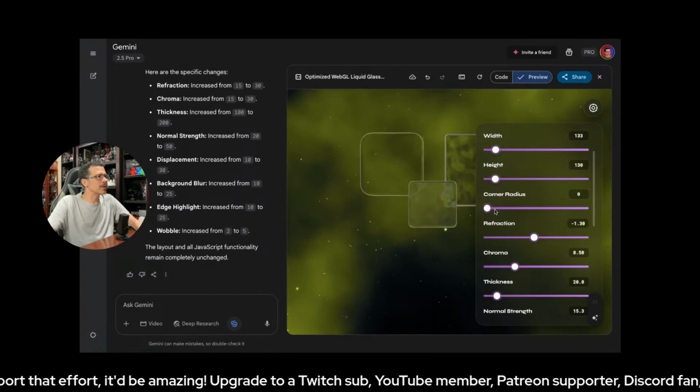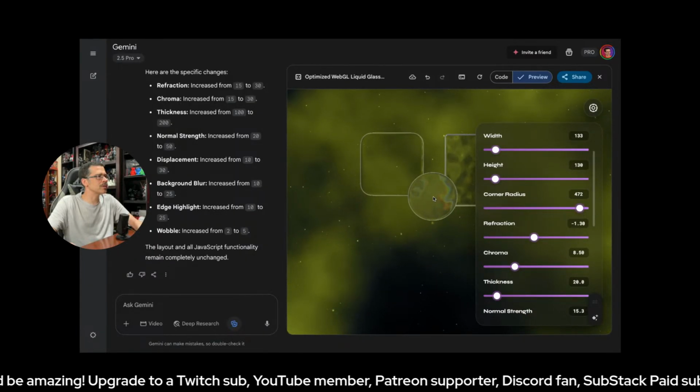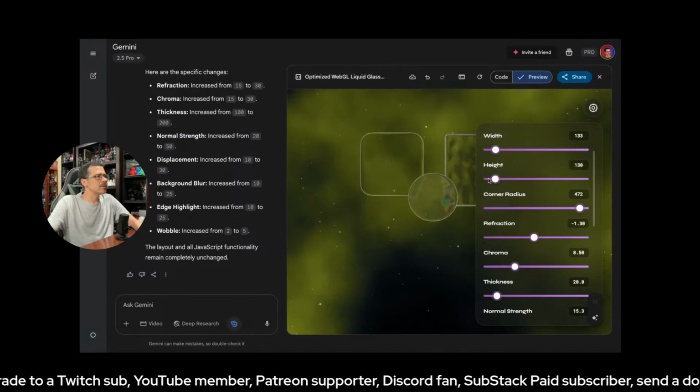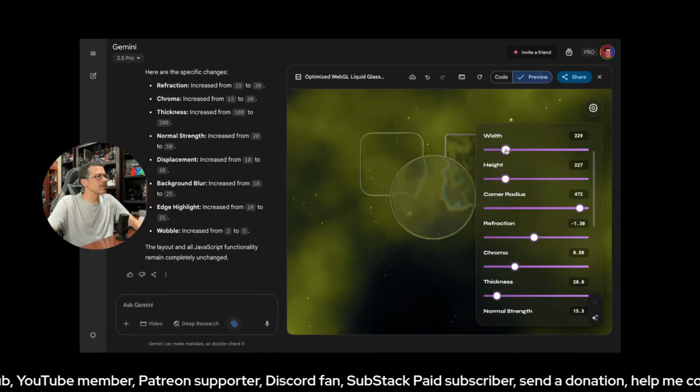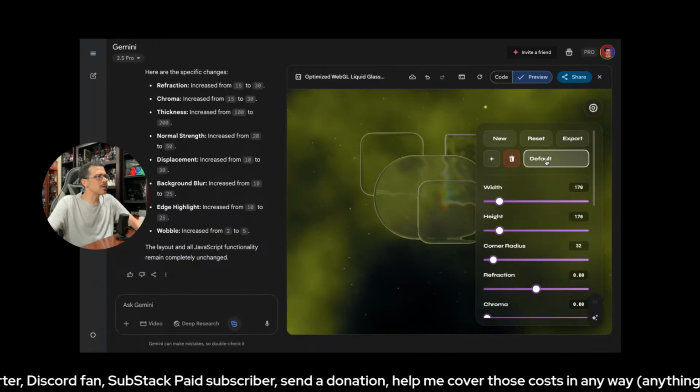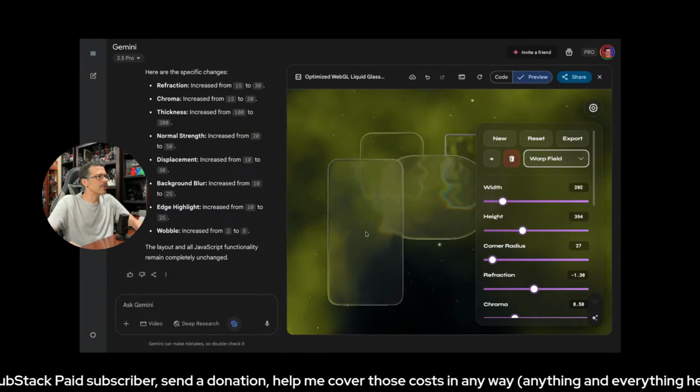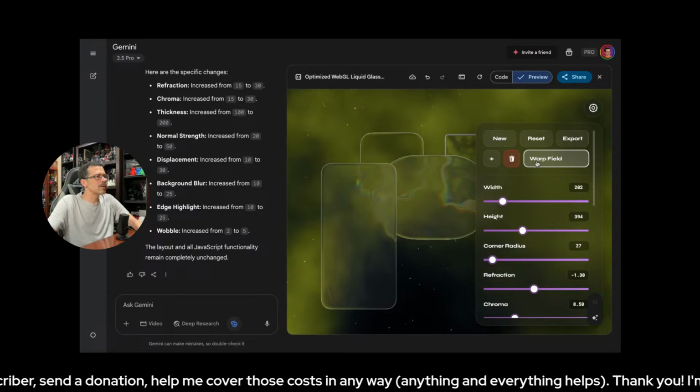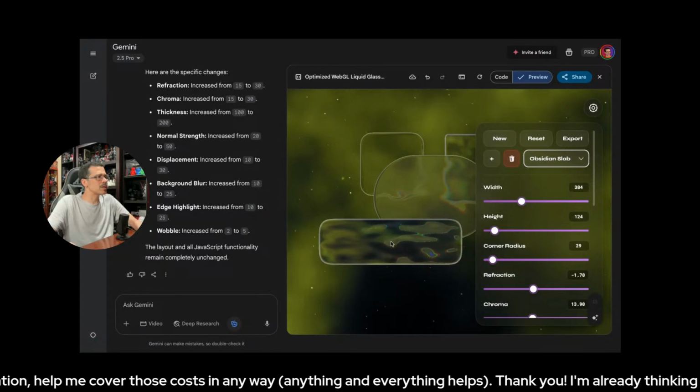Let me change the corner radius. Let me bump it up to a circle. Okay, add a new one. Warp field. Obsidian slab.